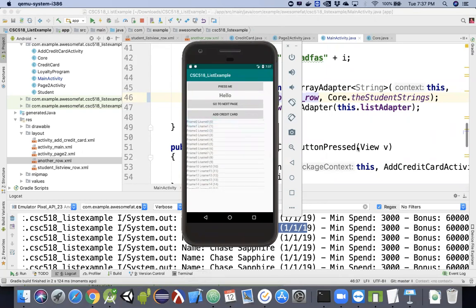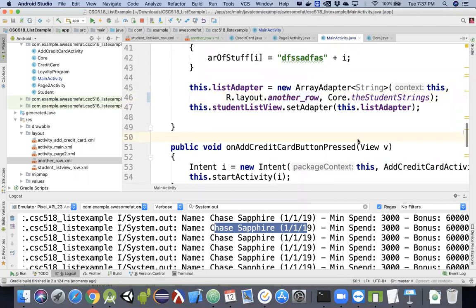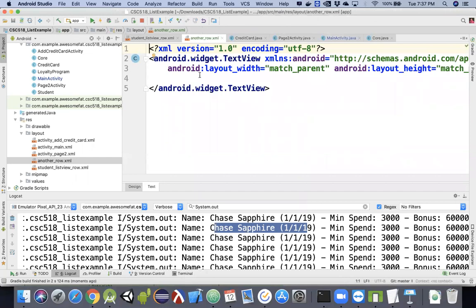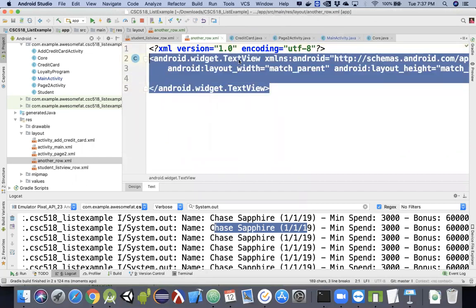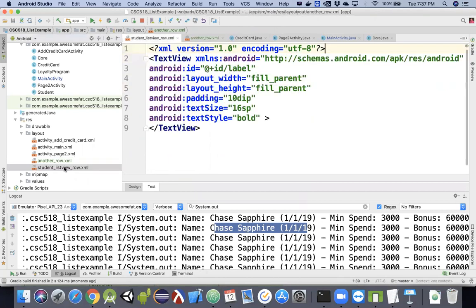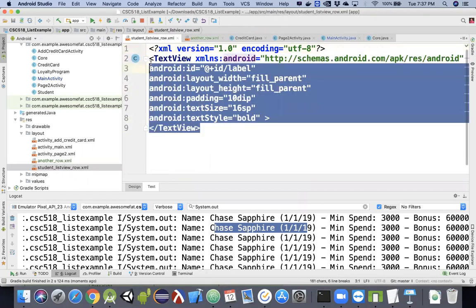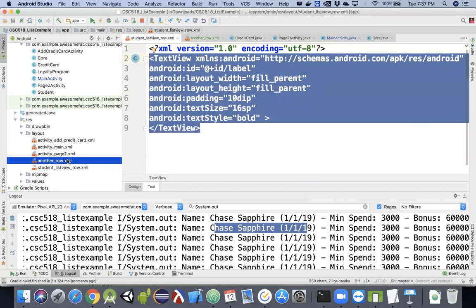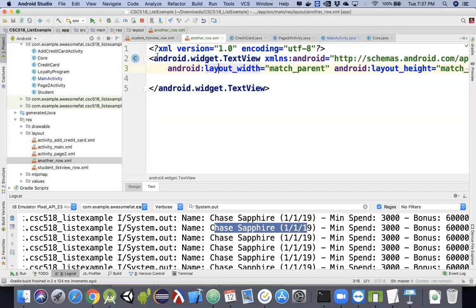Okay. Yeah, so punchline for us is, now you have two versions. I'll push this as well. You need to have a simple XML file where the top level element is a text view. One way or another, you can either copy my original code from list view row, or you can make the root element a text view, which is an android.widget.textView. That makes sense?